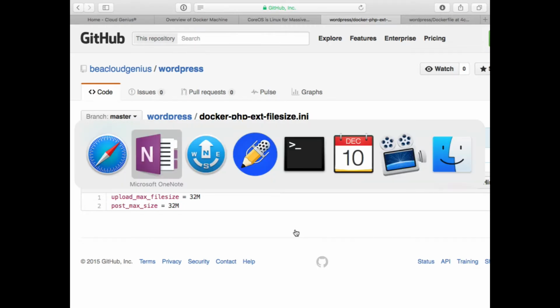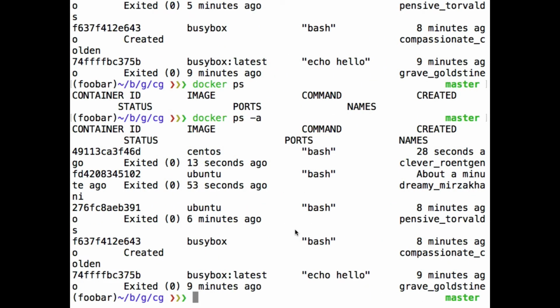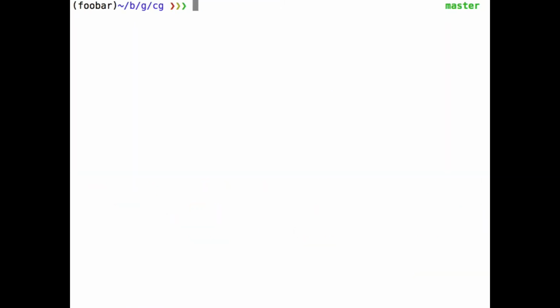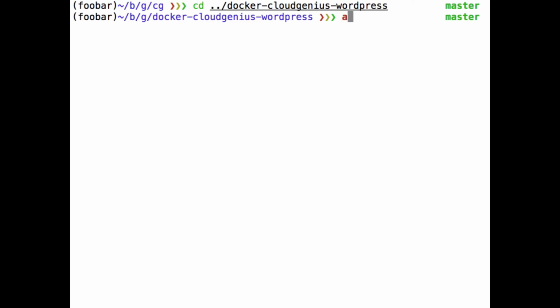Now, to take that Dockerfile and build, let me bring that GitHub repository that you saw locally so I can operate on it. So I am going to go there. Where did I keep it? There it is.